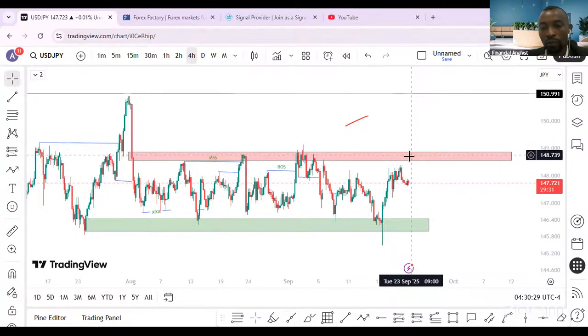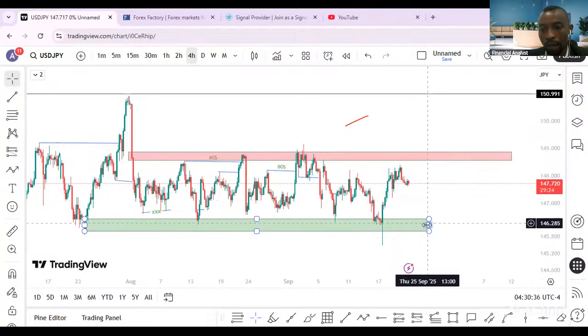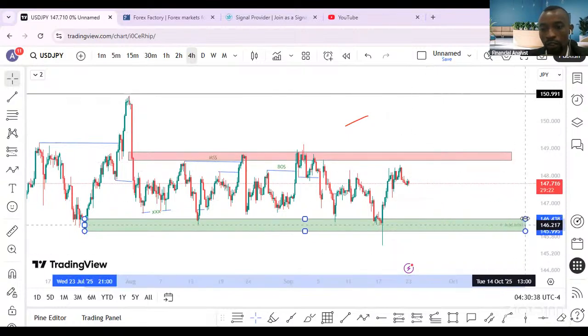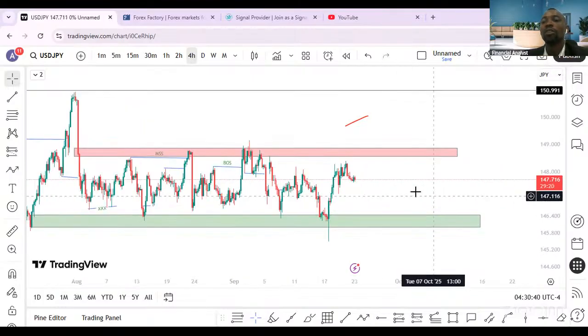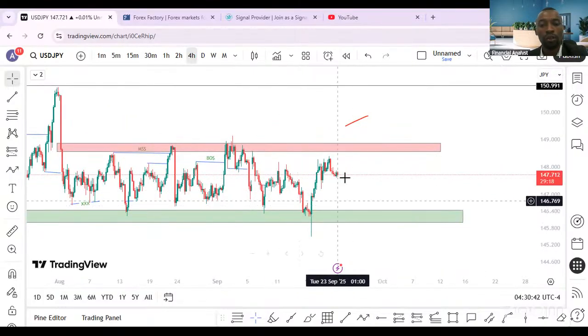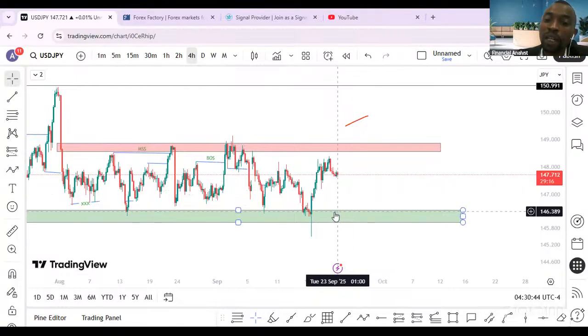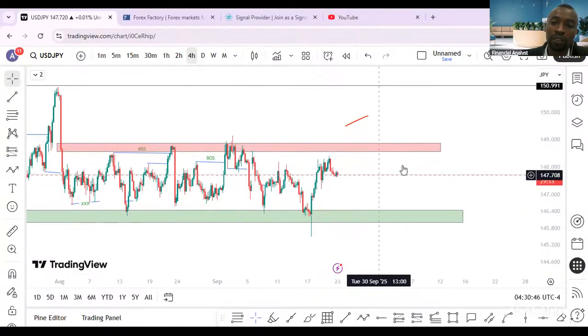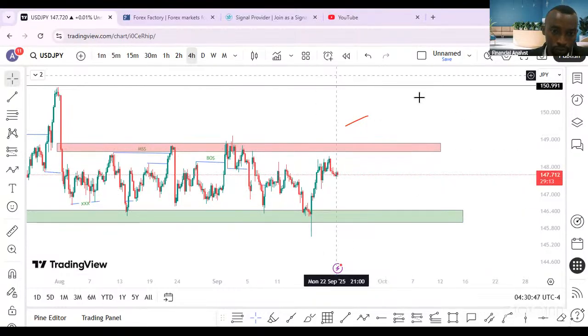So price is coming here. So if we have a momentum break up, a retest will continue. But if we fail, price will come back to this range, meaning that it's still ranging. So I don't trade the ranging market. If you want to trade the ranging market, you either buy from this low or you sell from this high, simple as that.